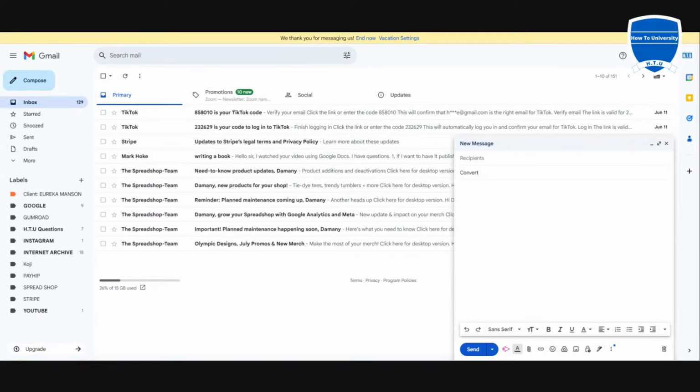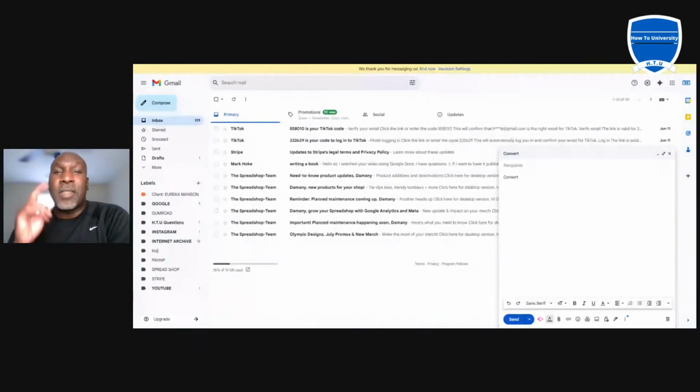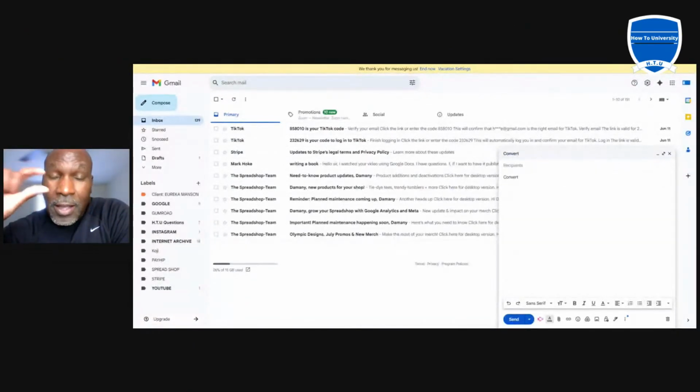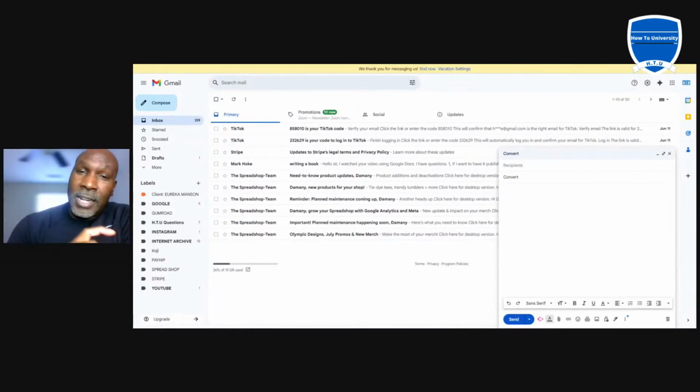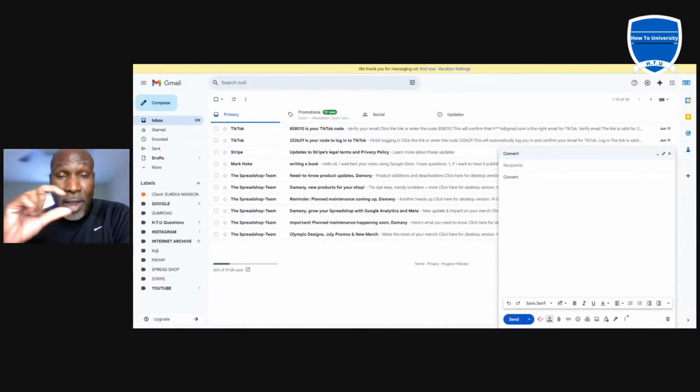If you don't type in that word convert, it's just going to send the PDF and it's just going to look like the little janky PDF that I showed y'all with the red background. When you put the word convert in the subject section, that word is what's going to send that PDF with the red background, the letters PDF, to your Kindle app with an orangey looking background.